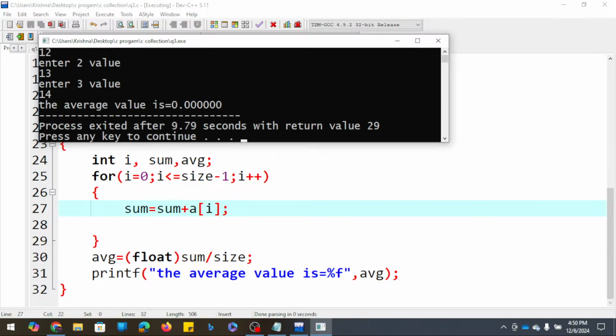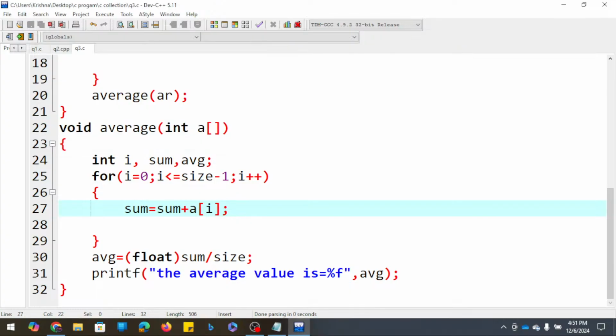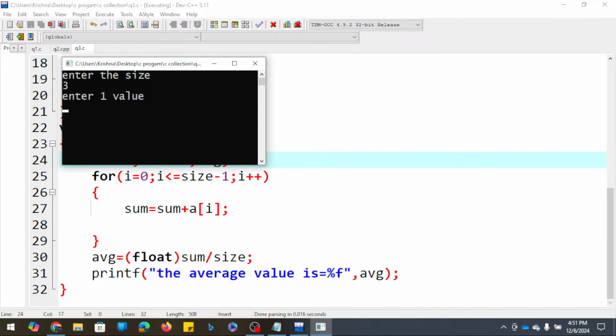So the average value it is printing is 0. So what is the reason? Let's go for that. So we did not initialize this one. Okay. 3, 12, 13, 14.